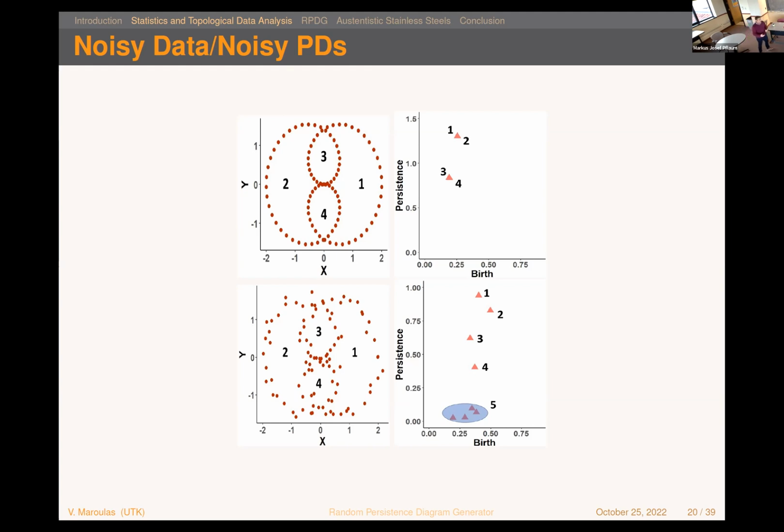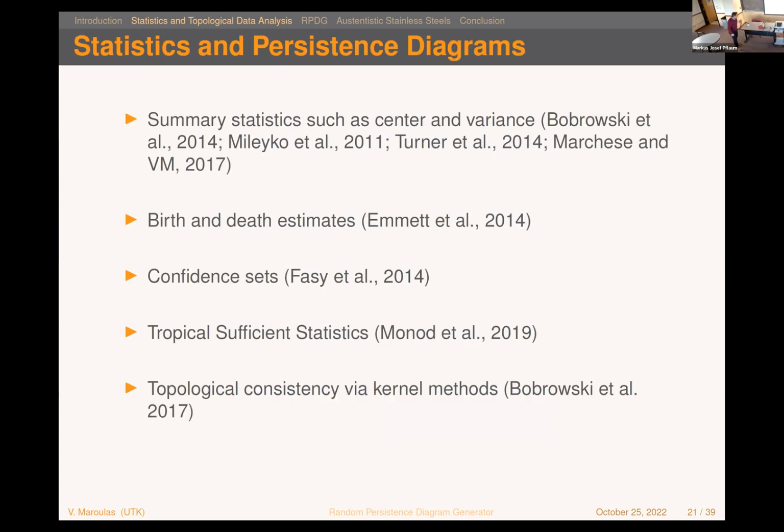So the idea is I have to take this topological summary for my data, but also engage it with statistics to try to understand the noise. By the way, here on the persistence diagram, I rotated it because it is birth and persistence, meaning death minus birth. That's why there's no diagonal anymore. I prefer to work with the quadrant rather than the upper wedge. No particular reason, it just makes it easier. Okay, now statistics and persistence diagrams.